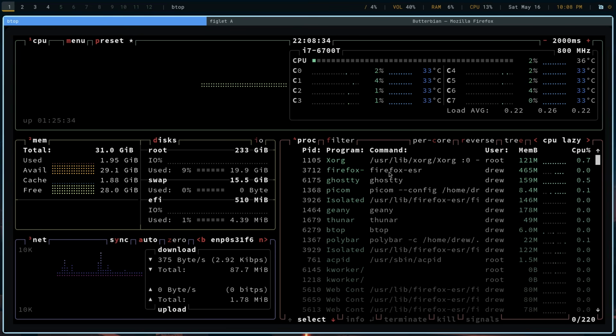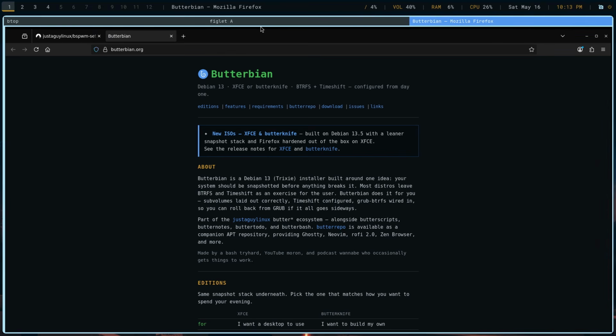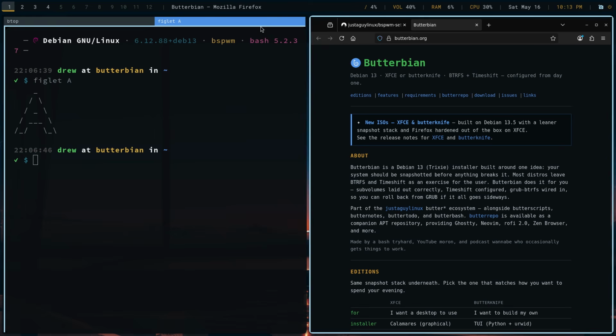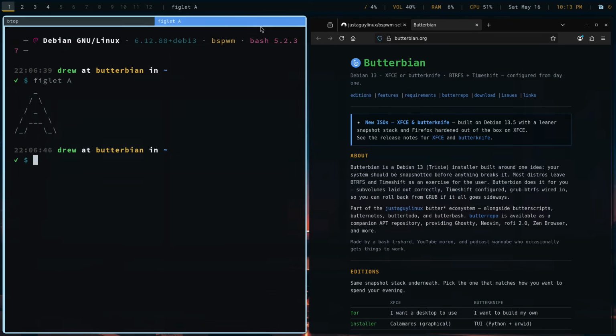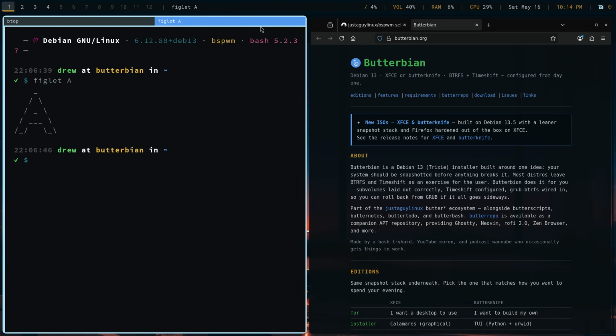So you don't have to cycle through. And as I said before, if you are on Alt 3, let's say, and then want to super shift W, you can take something out of the stack. So you can just have 2 things in the stack side by side if you want to do that. And there you go. I'm going to close this.